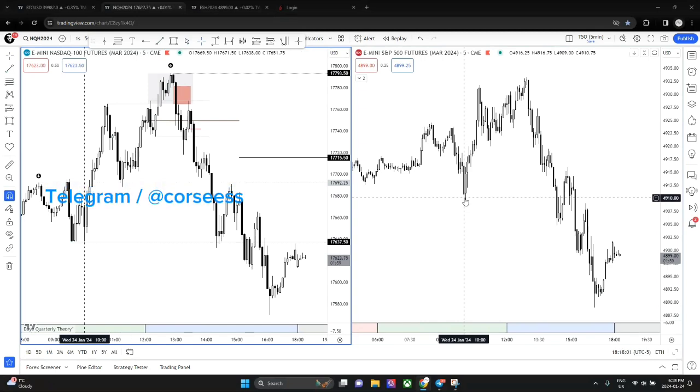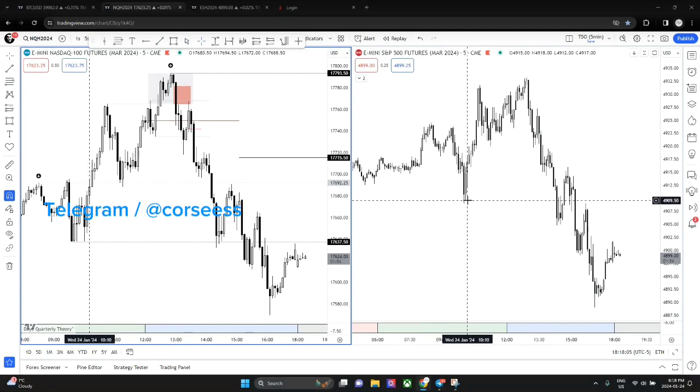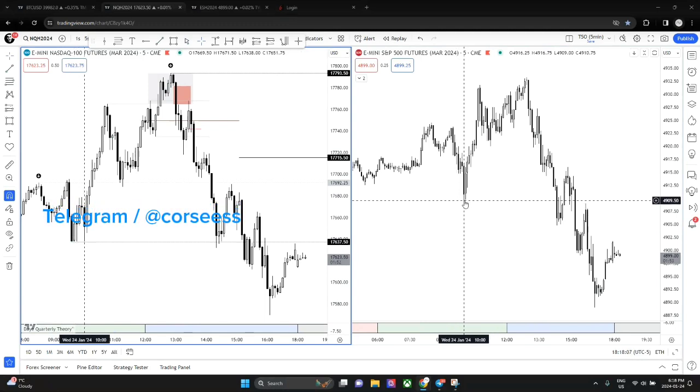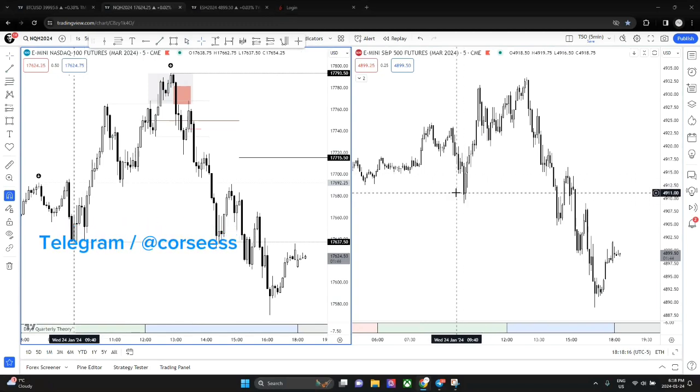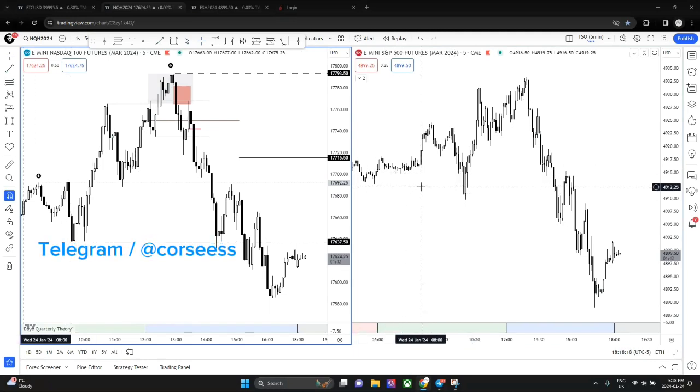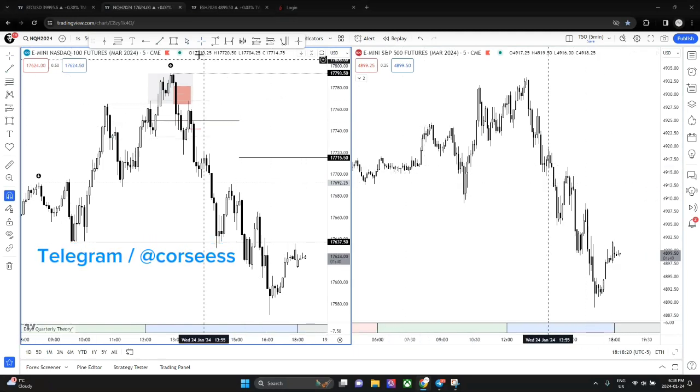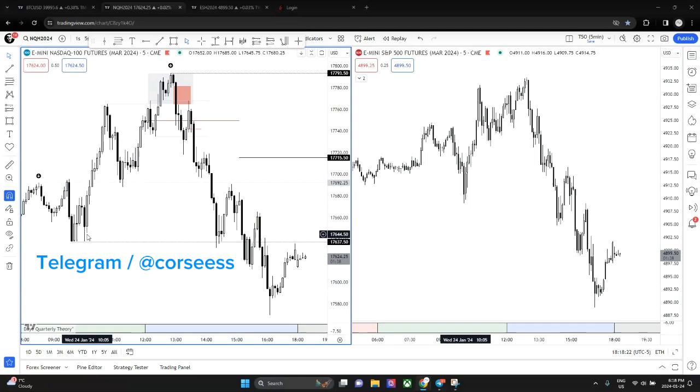Remember, everything that I talk about, you put them together to make your own models, right? You can take at least 3 concepts and make something that works. So we had SMT during the time that I told you to focus on price. Coincidence? No. And then we got a buy from here.